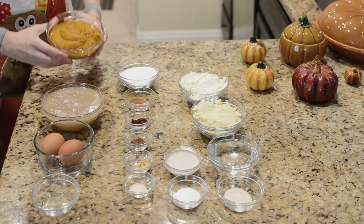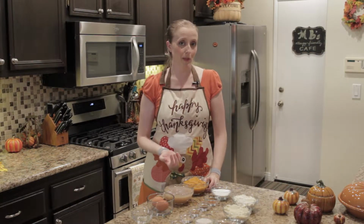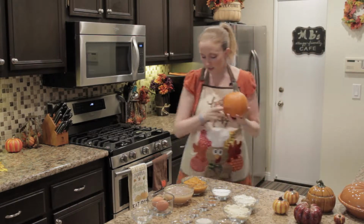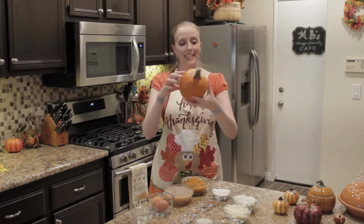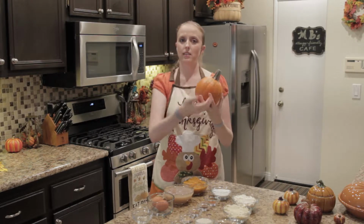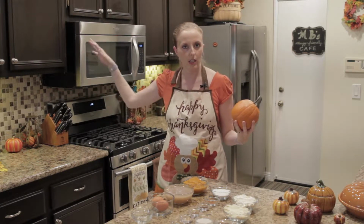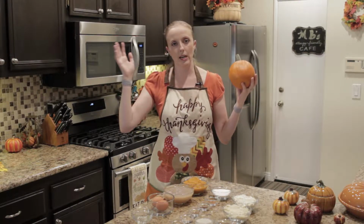The filling, of course, is going to have pumpkin. Now let me talk to you about pumpkin. Usually with my pumpkin pies, I cook the pumpkin down. So you get, let me grab this little pumpkin over here, this little pie pumpkin, and they actually call them pie pumpkins, and they're teeny tiny like this. What you do is you just cut the top off, and then I usually quarter it, and then I steam it in a big pot, like the lasagna noodle pot that has the little strainer thing in it. Steam that for like 15, 20, 30 minutes, depends on your altitude.